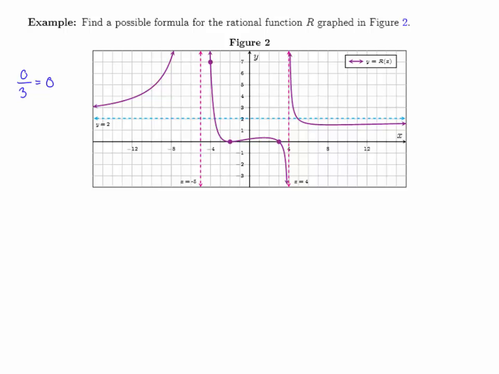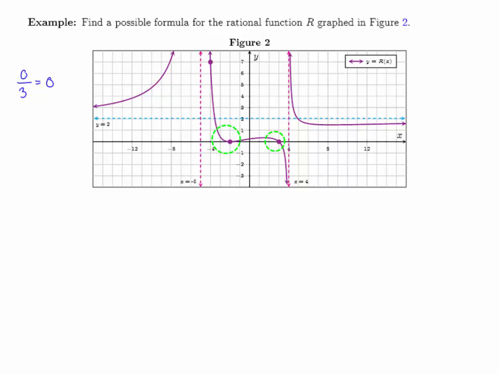So anytime we see a 0 on this function, which I've got a couple of them here, I've got one here and I've got one here. So I have a 0 of -2 and a 0 of 3. That's going to correspond to a factor in my numerator. Now, in the same way that we looked at polynomials, the multiplicity of that 0 is going to relate to an exponent on the factors that correspond. So we'll get into that.